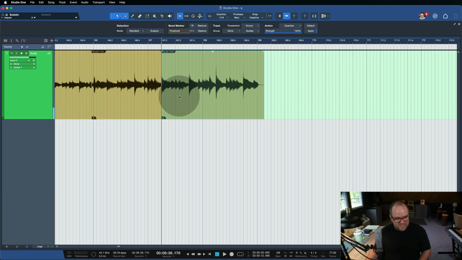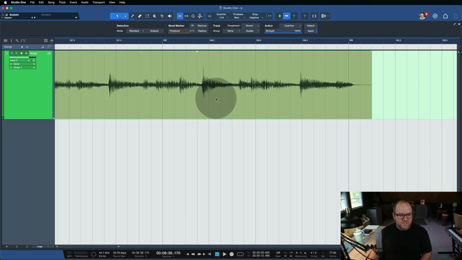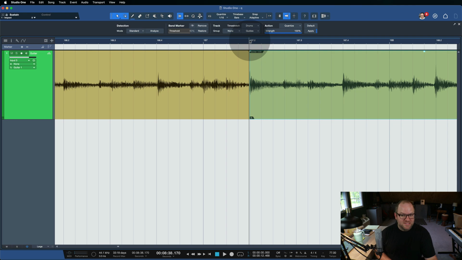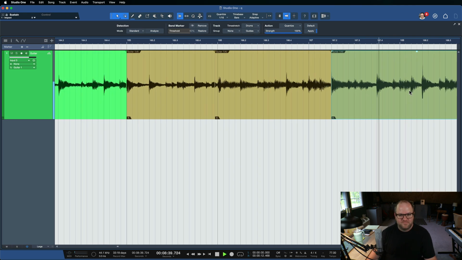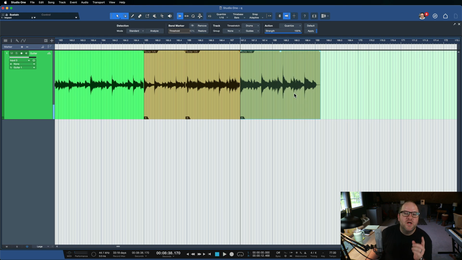Which is delightful. And then if I undo that, this is how bad it was before. That is remarkable. You know, it hurts my brain to hear how badly I played that. But to see how we're able to, with just a couple clicks of the mouse and a couple presses on the keyboard, it fixes that and makes it sound really good like this. That's pretty amazing technology. I would have never known that that was not played that way the first time.